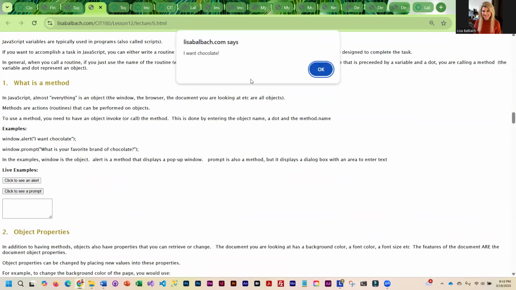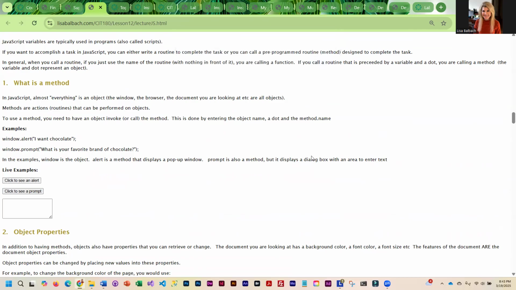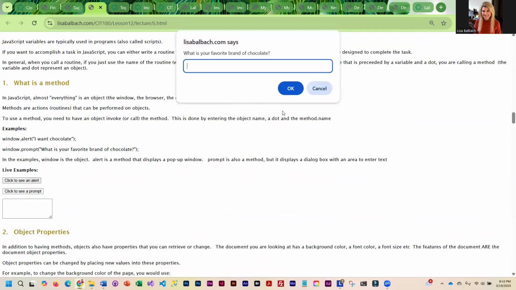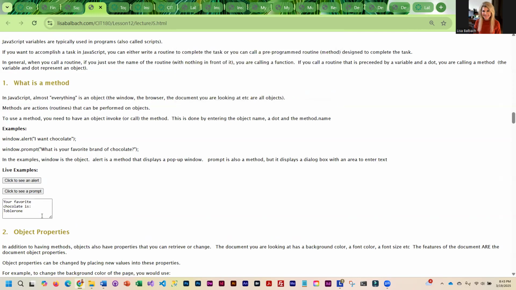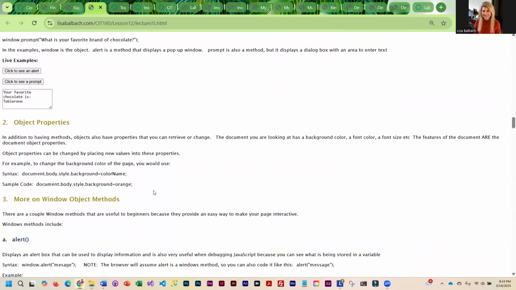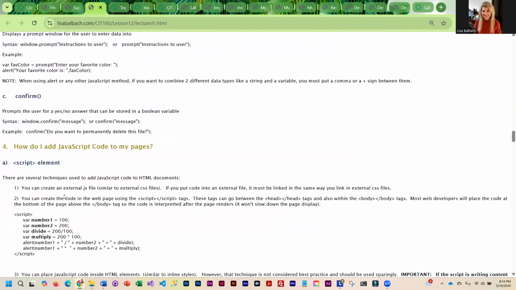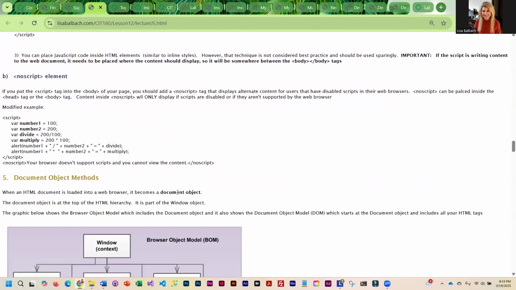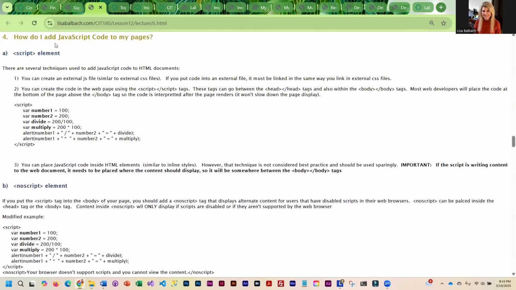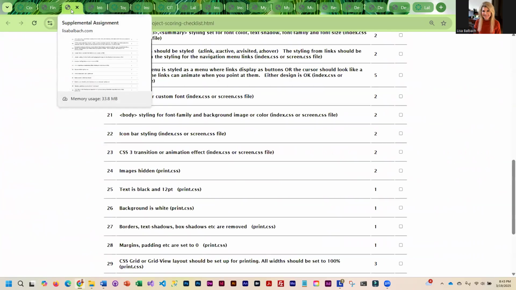Feel free to click on those, and you can see the example here, favorite brand of chocolate. Click OK, and it displays in the box. So all this JavaScript magic, anytime you see anything that looks interactive, go ahead and click on it. Okay, so that is the lecture material.